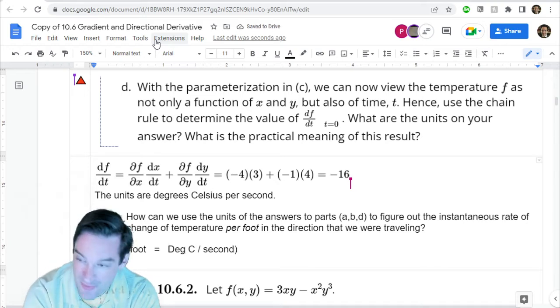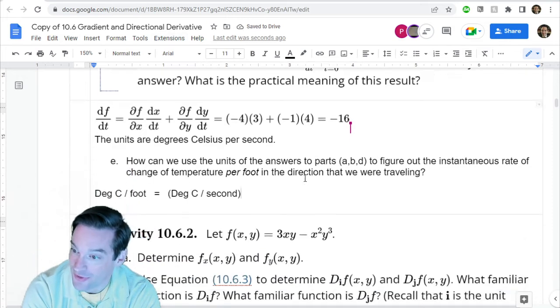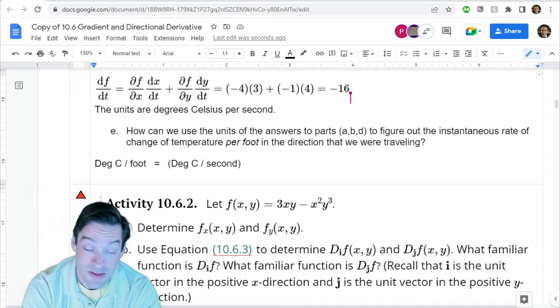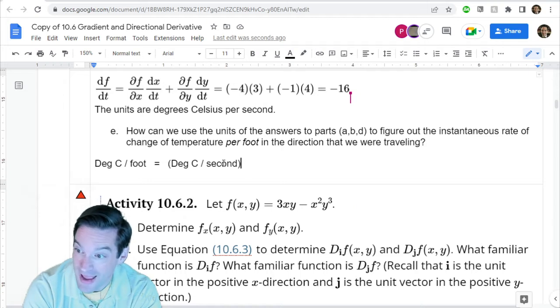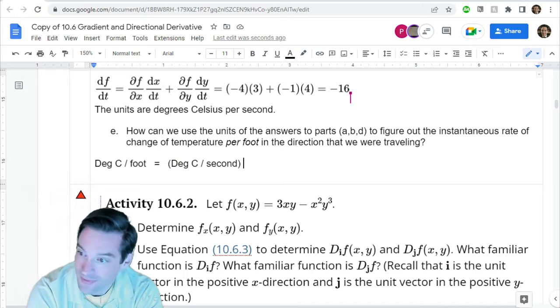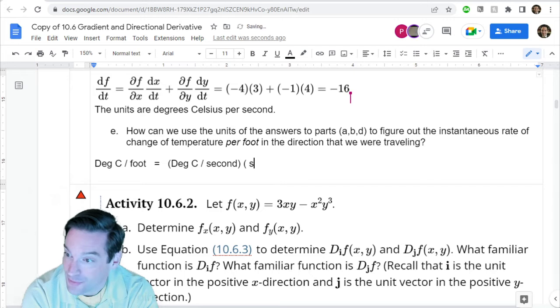I don't know if you've done this kind of dimensional analysis before, but whenever we have units, the units can always help give us a suggestion as to what arithmetic we could do to get a quantity with the units that we want, starting from a quantity with the units that we have, which is degrees Celsius per second. So I need to replace these seconds by feet. Do some sort of second over foot. Yeah, so I would want to somehow get a quantity which is in seconds per foot and multiply by that, right?